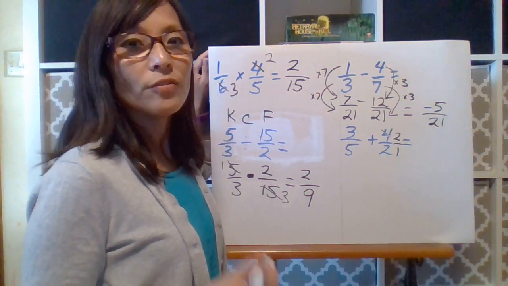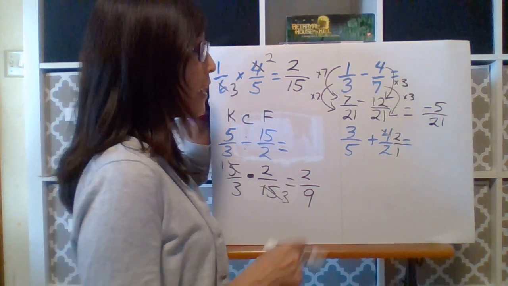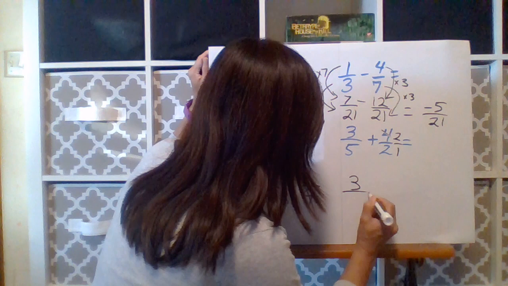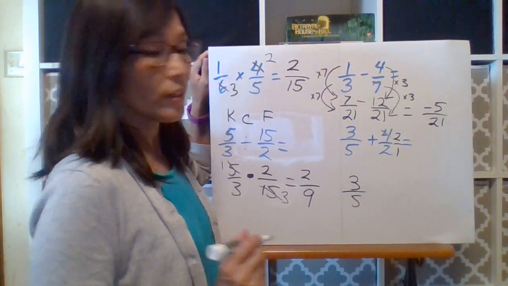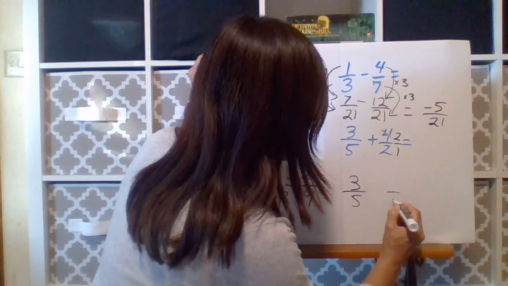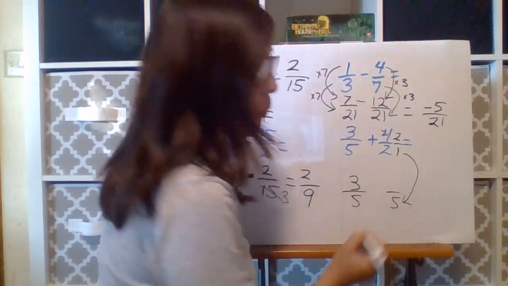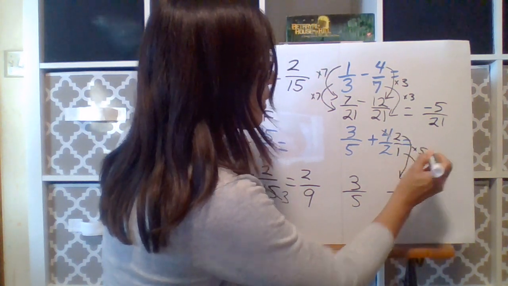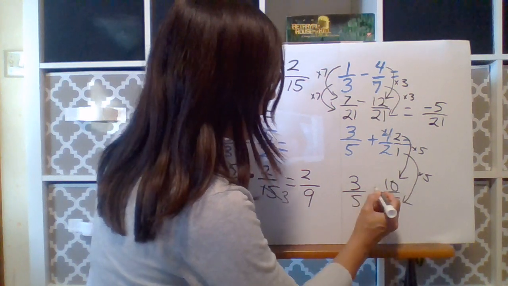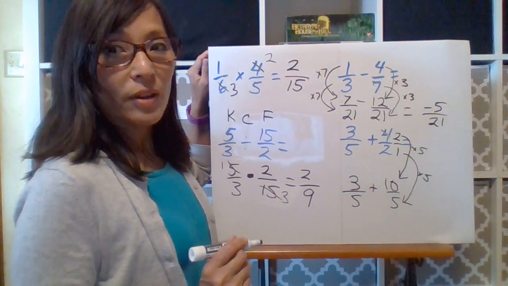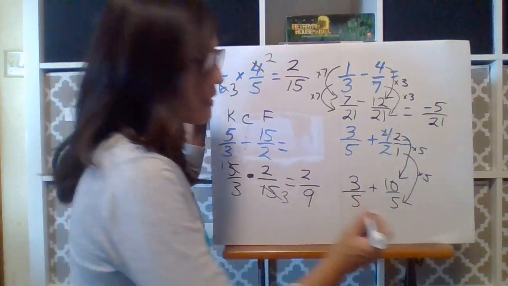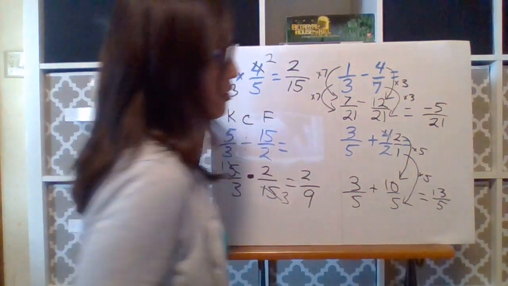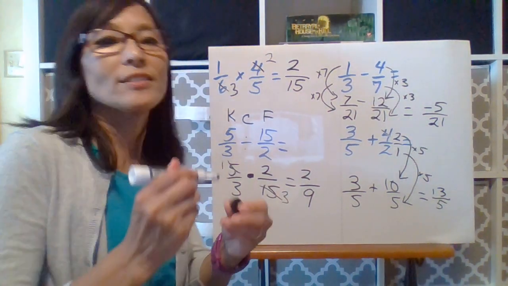That's going to make it easier for me to do all of my multiplication in my head to find a common denominator. My common denominator between 5 and 1 is 5. That means that 3/5 gets to stay 3/5, and all I have to do is change this to a denominator of 5. What did it take for 1 to become 5? Times 5. That means that I have to take the numerator and multiply that by 5, and I get 10. Now that I have 10/5 as my fraction, I can add the numerators and keep the denominator the same. That gives me 13/5. So 13/5 is the answer to that fraction addition problem.